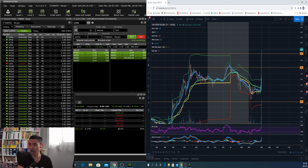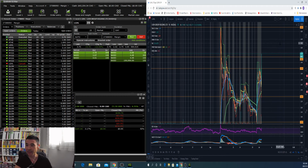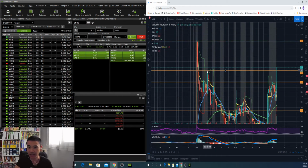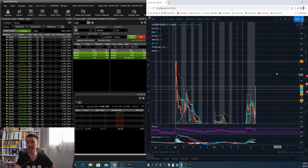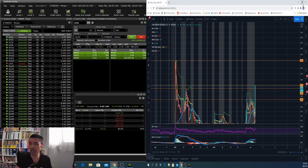So we want to watch this just because this is a recent IPO, right? That's why there's no chart back here. And so there's a resistance level here. And then there's a kind of a small resistance level here where it halted. But as you can see, it has space all the way up to $5, right? So it might unhalt, move all the way up to $5. And after $5, there's nothing here, which means it can just blast off to the moon and there's no ceiling anywhere. And that's something cool. That's something we want to watch out for.